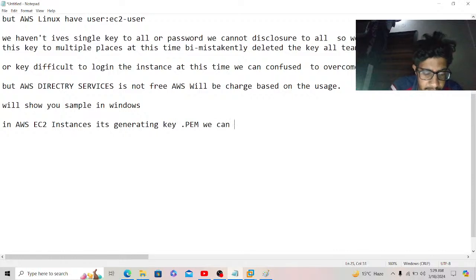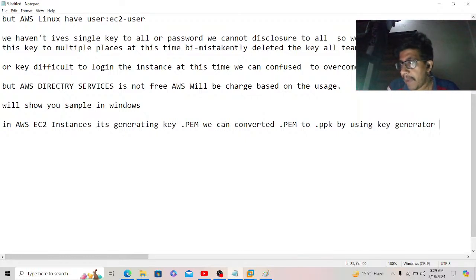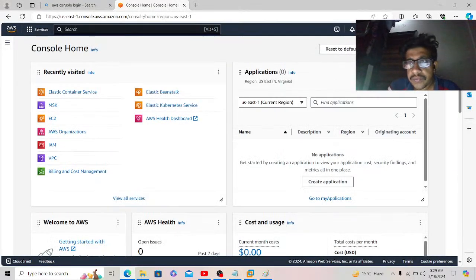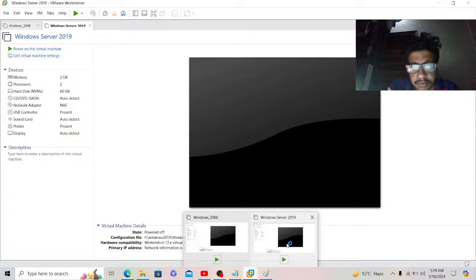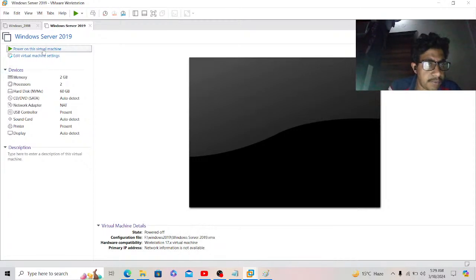You can convert the dot pem to dot ppk by using the key generator. I am creating one EC2 instance.